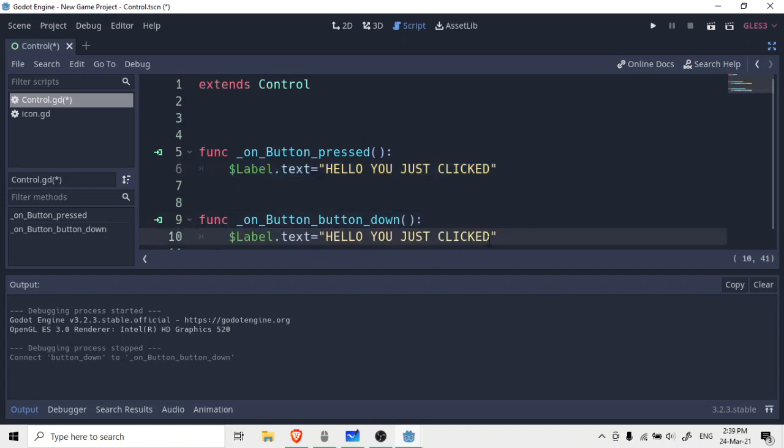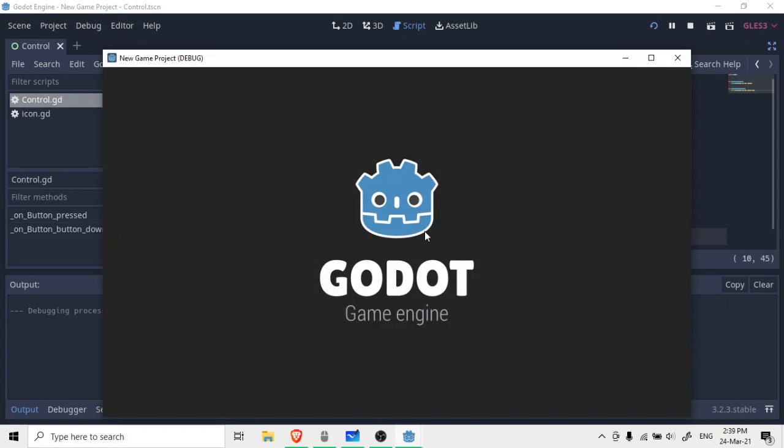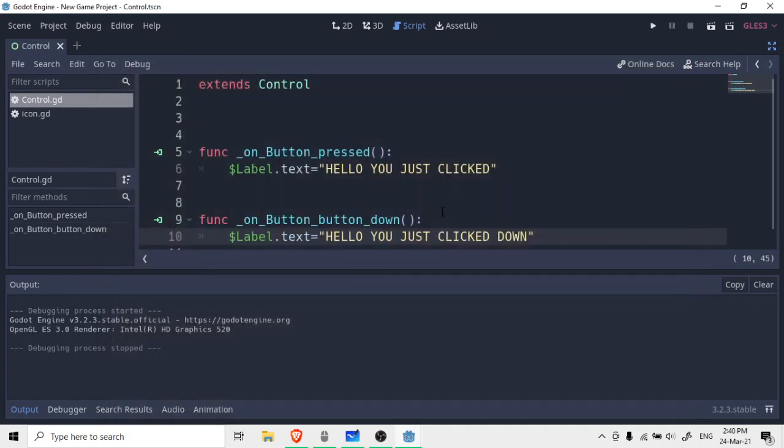Now as you can see, whenever I click this button, it just shows that, but whenever I hold this button, it is showing me "hello, you just clicked down" and "hello, you just clicked". So that's how button_down works.